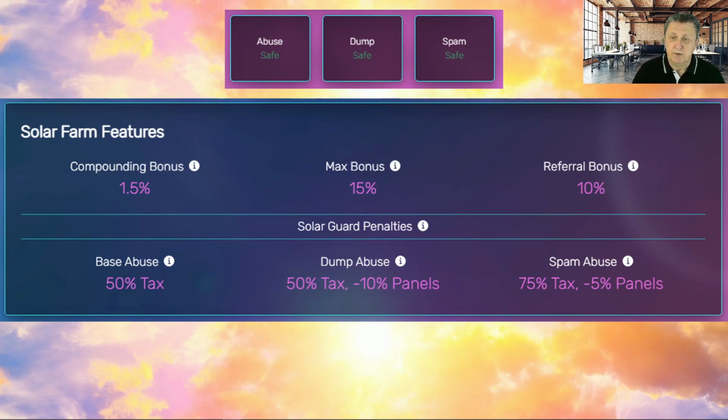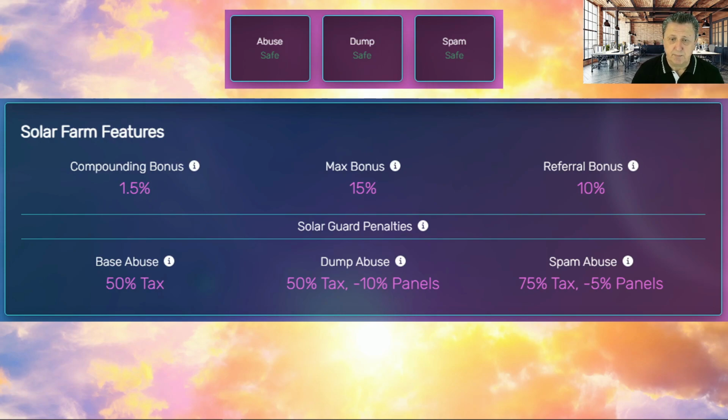There's also a difference in the referral bonus. You can see it's 10% here for version 2. This only applies when your referrals are putting money in, so it is not part of the compounding system. It's only when they put new money in and invest more within the platform. That's another difference. In version 1, you will get 12.5% from every investment put in by your referrals, but also from your compounding. So obviously that part is a lot stronger, and definitely something to take into consideration, and that's why we are still using both platforms.